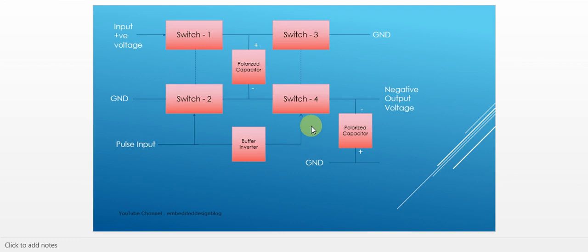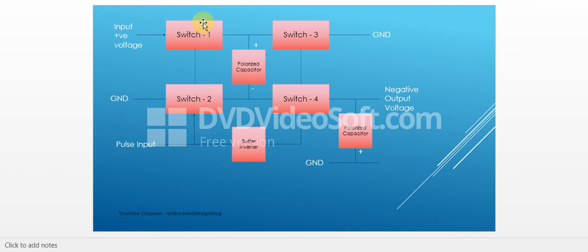So the functionality here is, basically, when you apply a voltage here, switch 1 and switch 2 shall be on. In this case, the positive voltage that is applied passes through switch 1 and charges the capacitor. Once the capacitor is charged, after a specific interval of time, which you can calculate, when you apply a negative pulse here, that means you have a high here because of the inverter, these two switches shall be on, and this capacitor starts discharging.